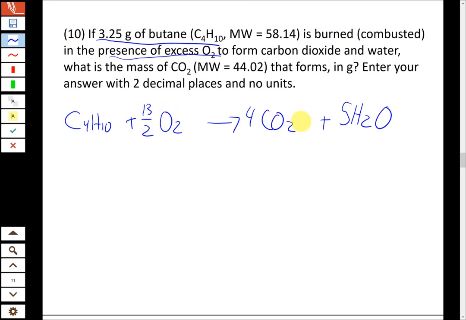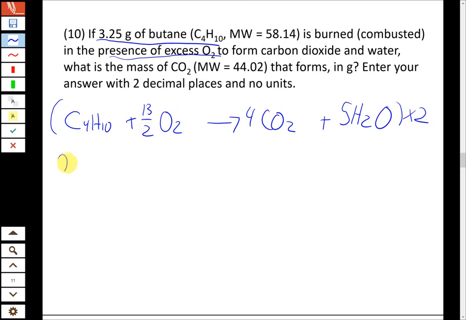Now, you could stop here and use this form of the equation. There's nothing wrong with having fractional coefficients. Usually, if we ask you to balance an equation, we'll specify whole numbers, and you should assume that if we don't specify it. But for a stoichiometry problem, it doesn't really matter as long as the ratios are correct, which they already are. But I don't like to deal with fractions in general, so the more standard way of balancing this would be to double all the coefficients to get rid of that over 2 fraction.